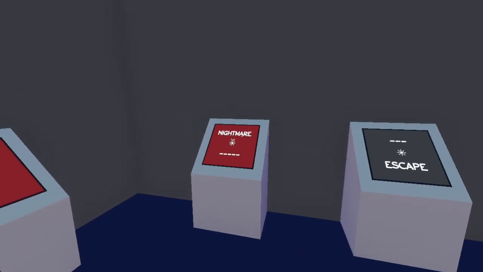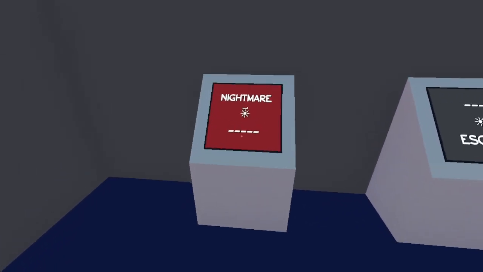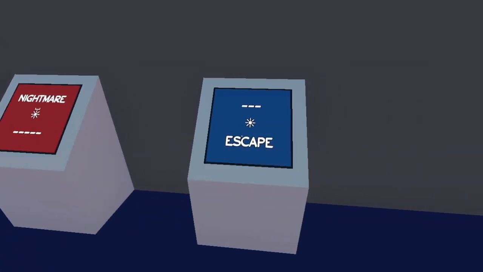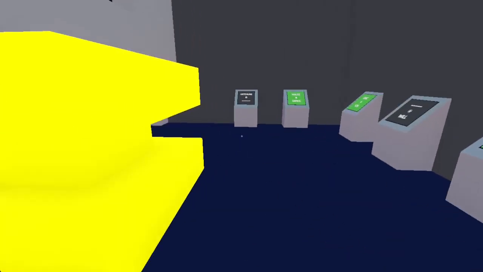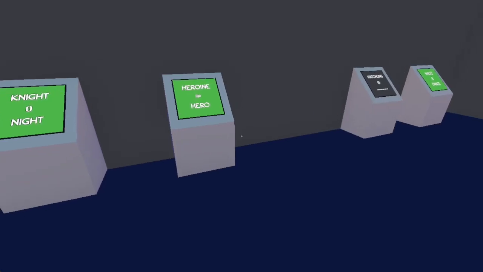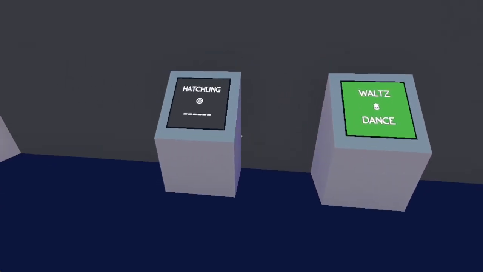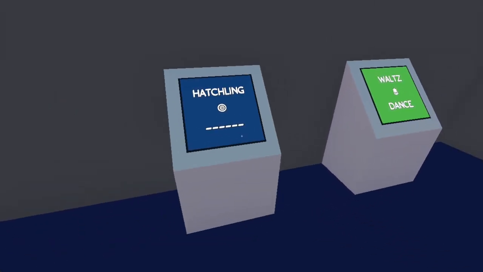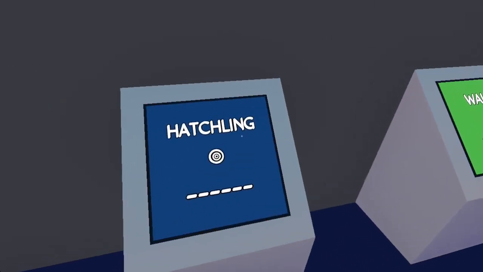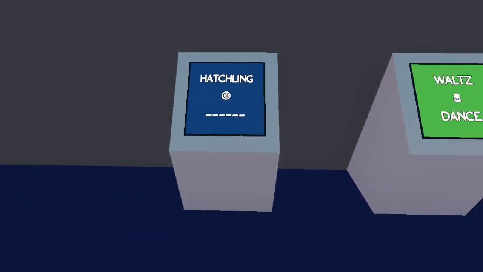So then nightmare something or something escape. Well, this is like dream. Dream escape. Dreamscape. Night hero. I'm not sure that those really go together, though. I was trying to come up with a way to solve hatchling at this point. Hatchling, I think this is like evolving over time one way or the other.